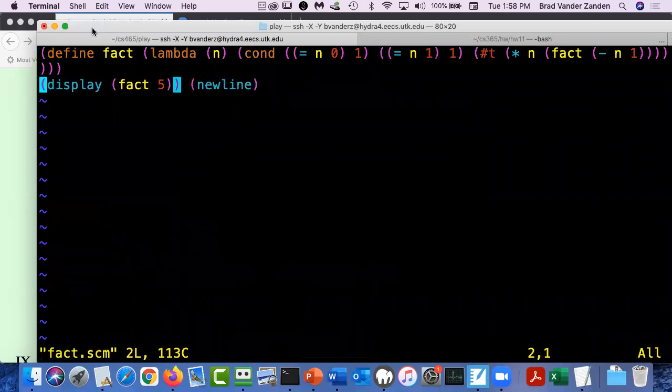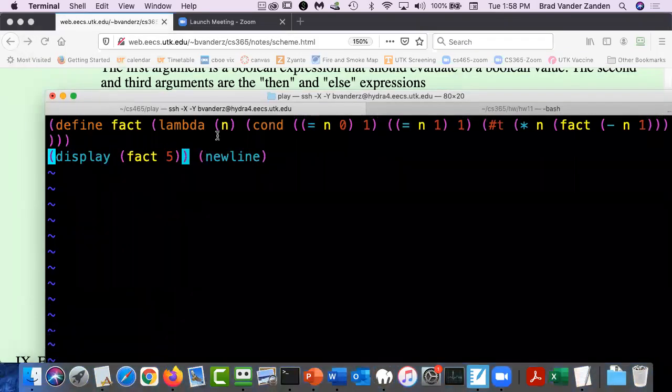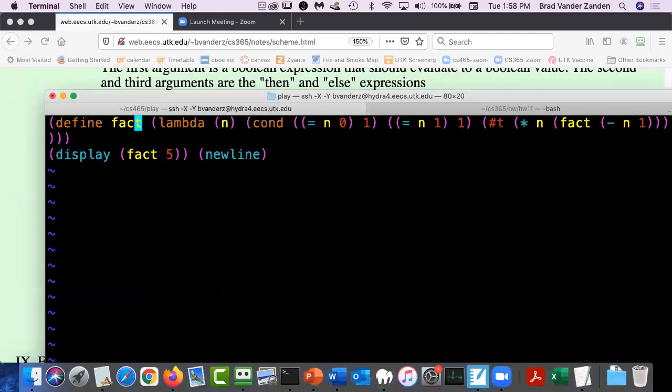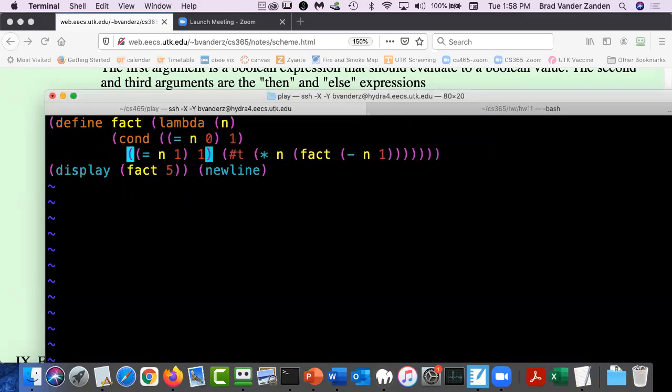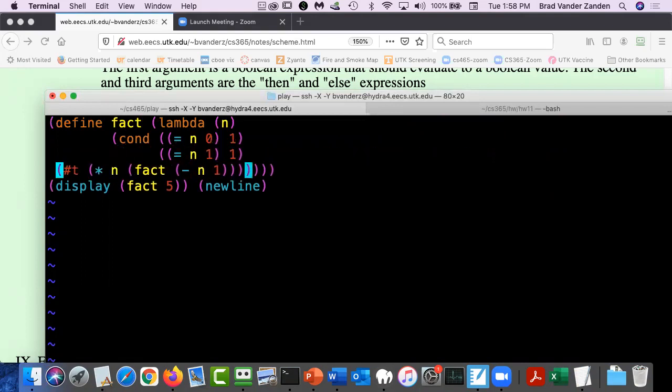I used a cond. Now I didn't use it very artfully. What I should have done was some indenting so that it was a lot easier to see what was going on. But this is what I was doing. My factorial function was essentially just a cond statement.